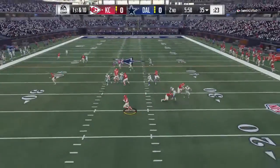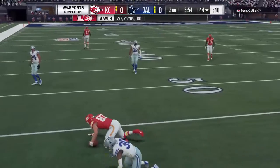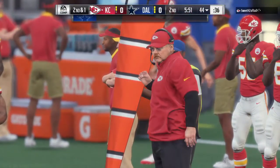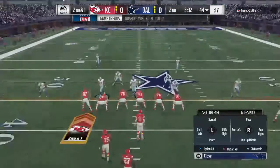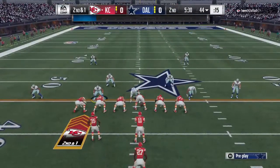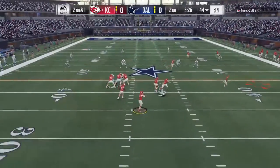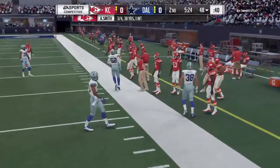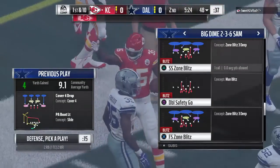Now a play fake here on 1st down. Steps away. And this one caught by Travis Kelce, and he'll get up near the 45. They'll spot it at the 44. Give him 9 there on the 1st down completion. On 2nd down, here's Smith. He's going to find his running back. It's complete. It's a gain of 4 there, and it gives him a new set of downs.